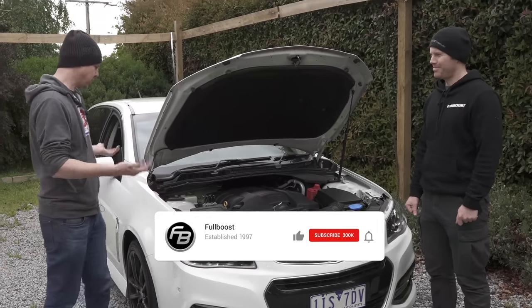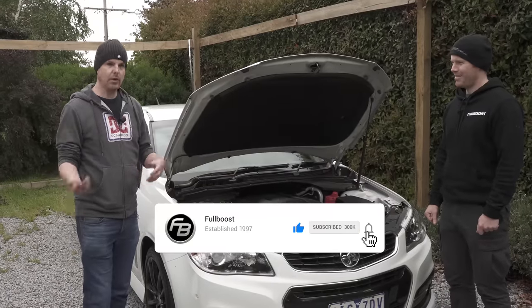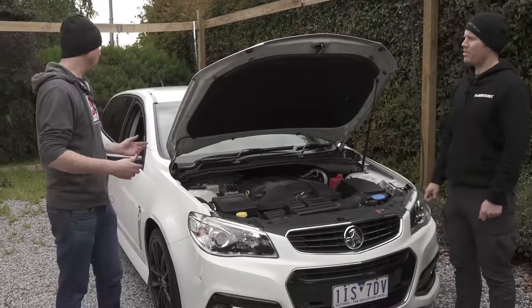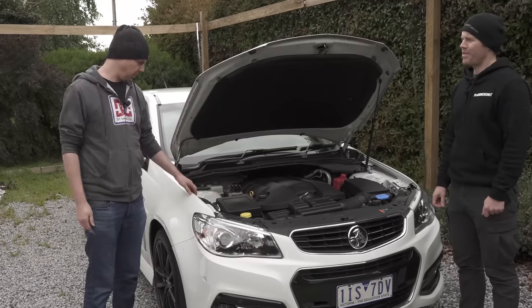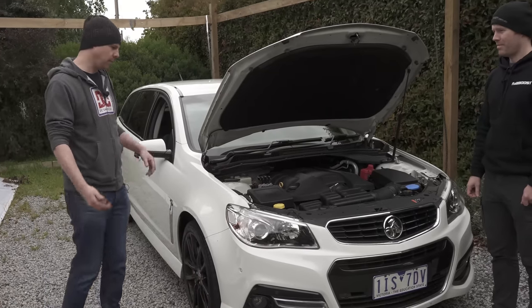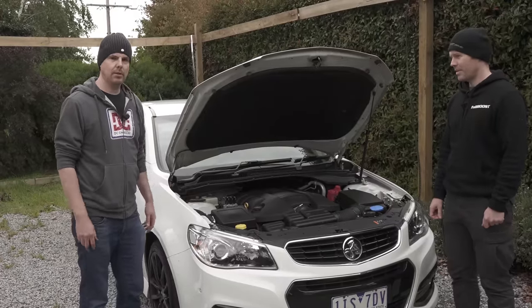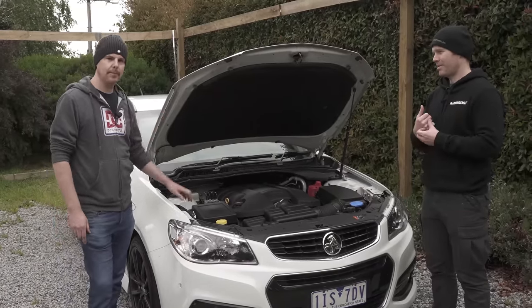Yeah. So I think this car over a normal SS, so it's an SSV Redline. So there's an SS and there's SSV. Oh, yours doesn't have the sunroof. And then there's Redline. Now, the wagons don't have the sunroof because of the long roof. I think the sedans all got a sunroof. One thing it did get was Brembo front brakes. Series 2 got Brembo front and rear. Nice. I think it's got leather seats, and I think that's about it. I think you get a red V on the back of the boot, which is critically important.